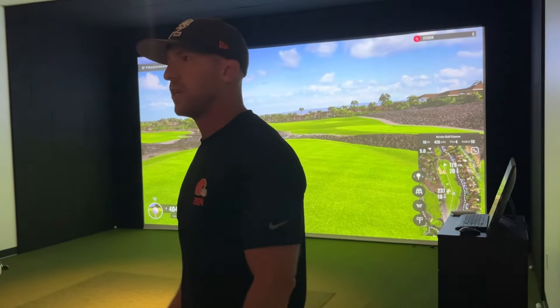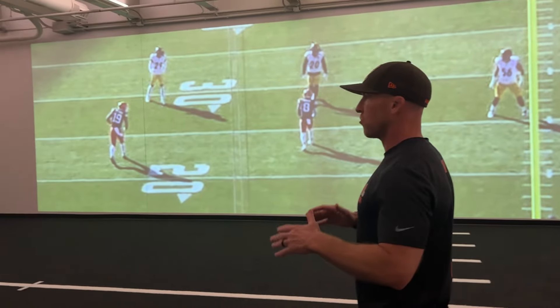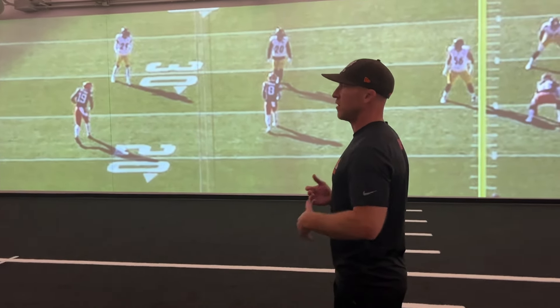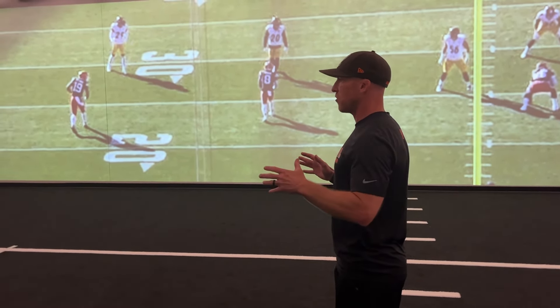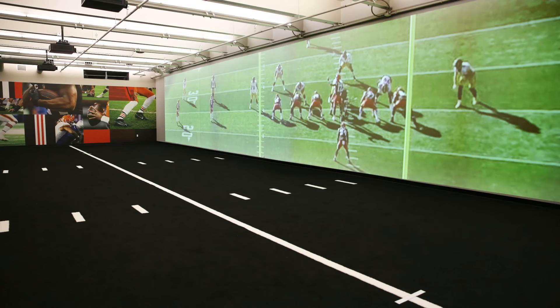But they can also have a little bit of fun competing against each other as well. This is an area where we feel like we're challenging everyone in the organization to help give ideas to give us a competitive edge. For the coaches, this is where we're transitioning to — we'll still do classroom type things, but we're thinking about teaching and learning: being able to hear the information, see the information, write it, do it, rep it.